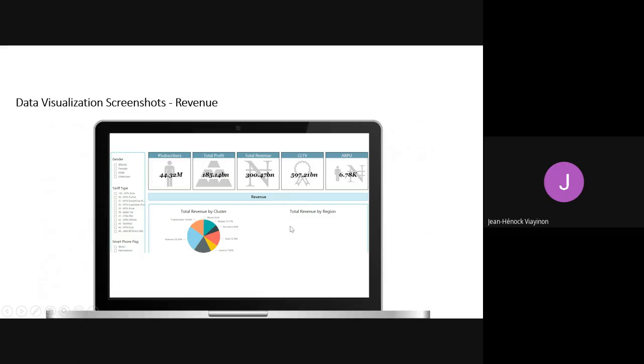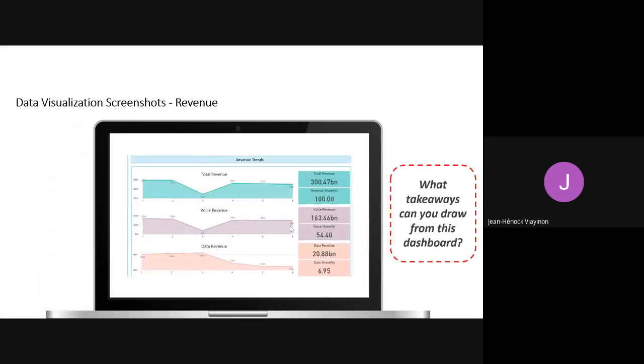Yes. So now here is how we plot a trend. Here is some data about the total revenue, the total voice revenue, and the total data revenue trend for six months. On the x-axis, I think we have months from January to June, and on the second axis you have the total revenue here, the voice revenue here, and the data revenue here. So you have the trend here, and this is the kind of visualization you could use to do some diagnostic analysis. At the side you have the KPIs: the data revenue, the data share, the voice revenue, the voice revenue share, the total, and so on. So what takeaway can you actually draw from this dashboard?